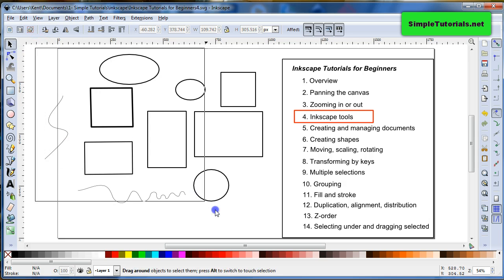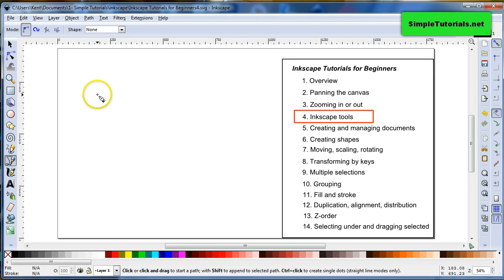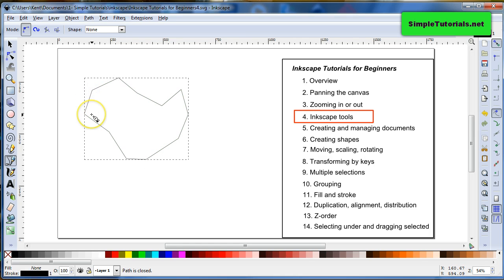Maybe I should get rid of some of this. I basically selected everything and then hit my delete key on my keyboard to get rid of that. And so this is my pen tool, or Bezier tool they call it. Curves and straight lines. You can click with your left button on your mouse and just move your mouse around and click like that, and you don't have any real curved corners here.